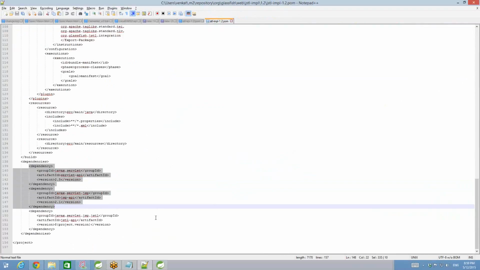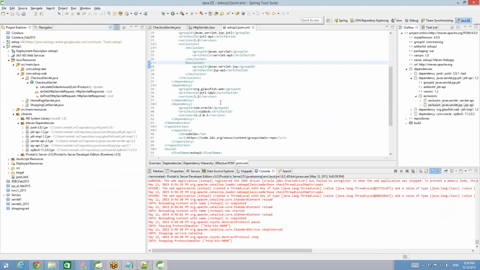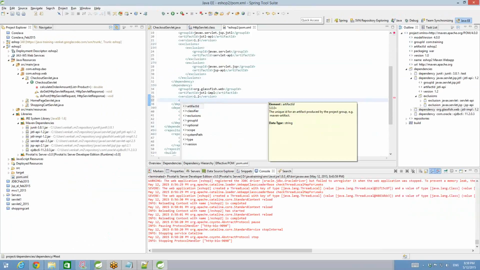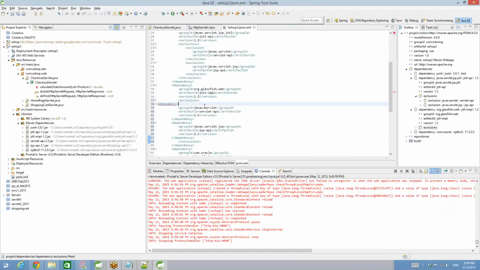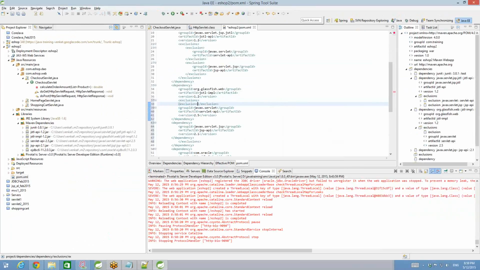So we don't want this guy. So we don't want both of them. We want our container to provide all of them, and I don't want to provide it. Exclusions. Let's specify the exclusions. When you want the container to provide, do you need to explicitly mention again, or will the container take care of it at runtime? One second, buddy.